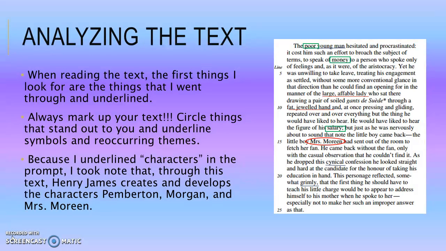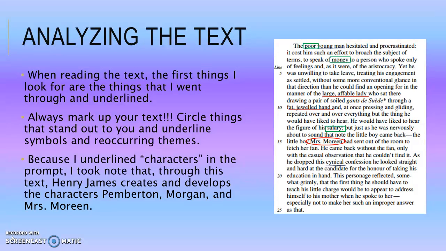I would also recommend really going through and just marking up your text, even circling the things that you didn't circle already in your prompt, anything from symbols to recurring themes to motifs, anything that stands out to you. On the right, we have a little example of the text here, and I went through and boxed in green anything that had to do with money, the theme of money, the theme of poor versus rich, anything like that.